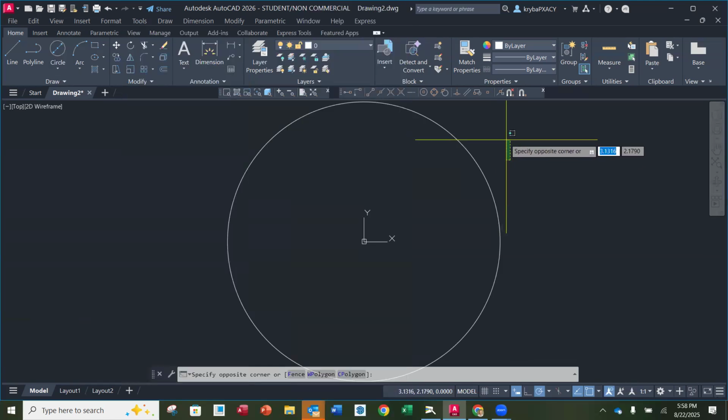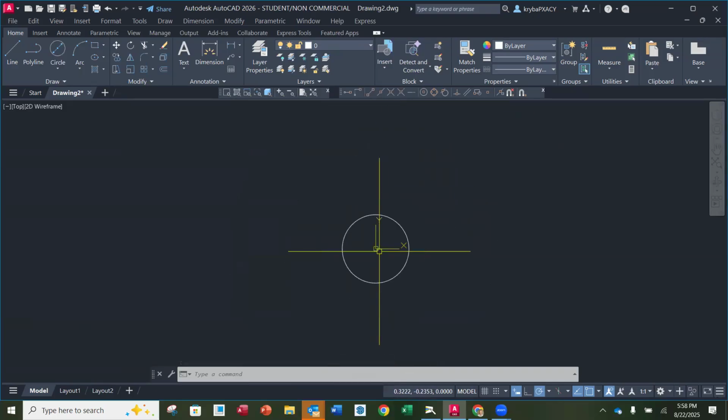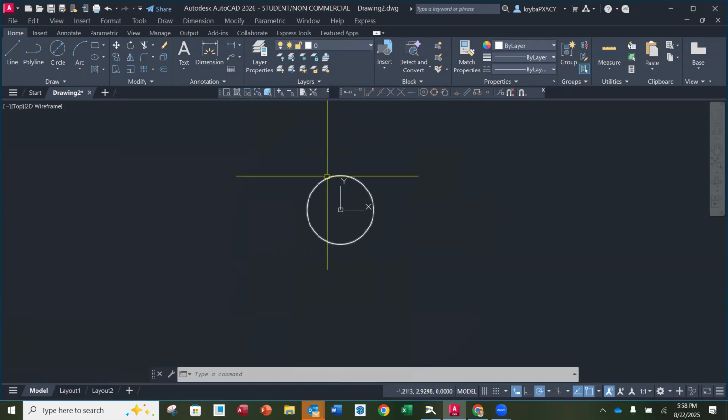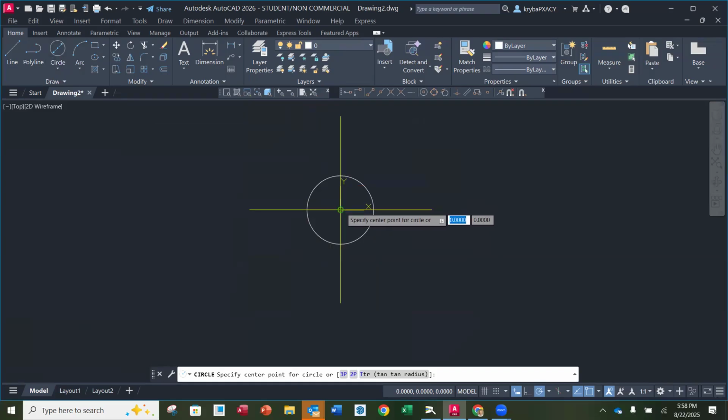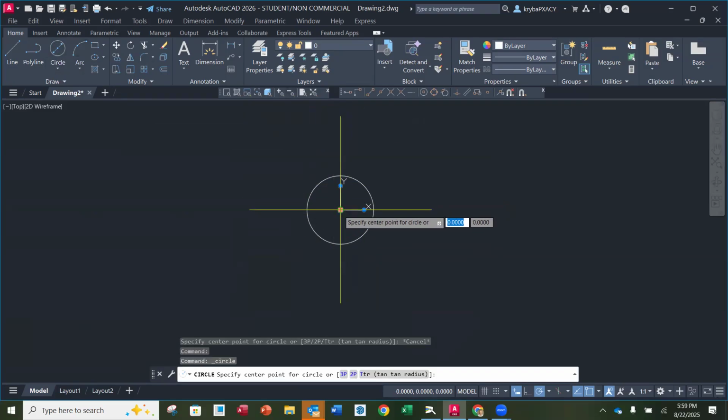Depending on your screen size, you might see the full menu, but I'm on a laptop, so it's a little short. I'm going to zoom out just a little bit with my roller, and I'm going to push this into the middle-ish, okay? Then as long as I'm here, I'm going to put in the diameter of 3. So if we look on our print, it says a diameter of 3. So I'm going to get close here.